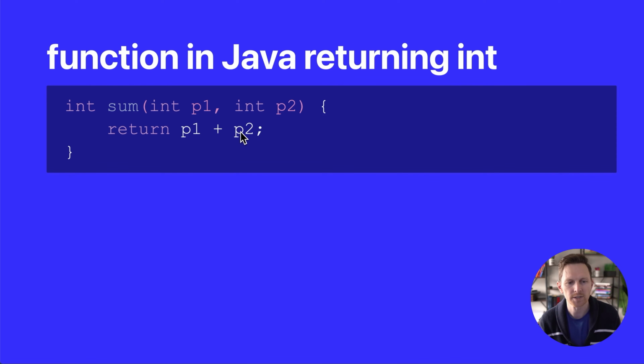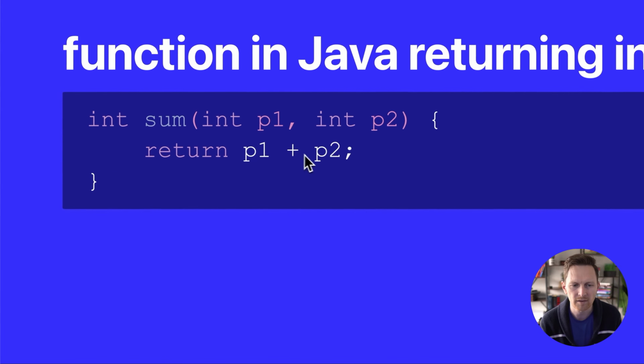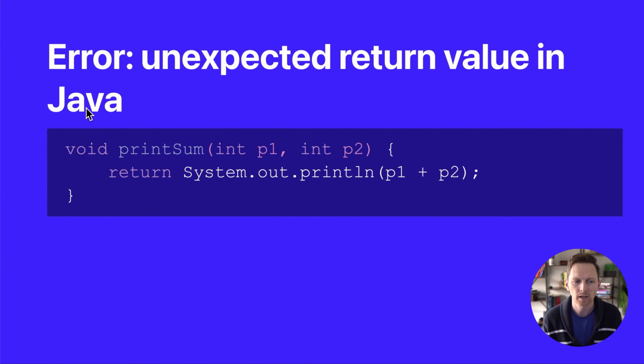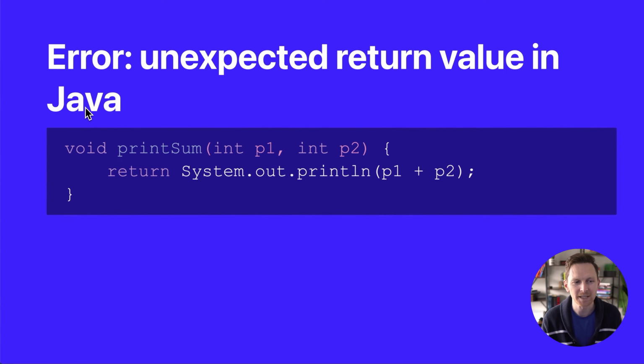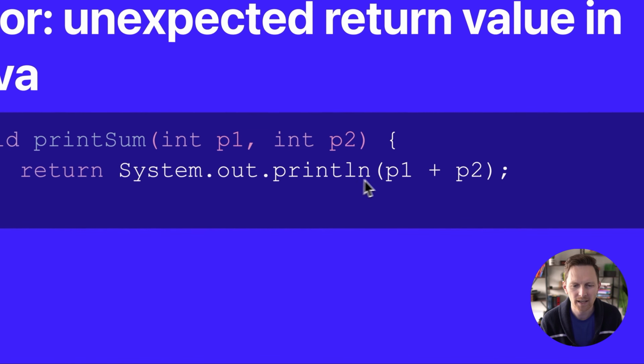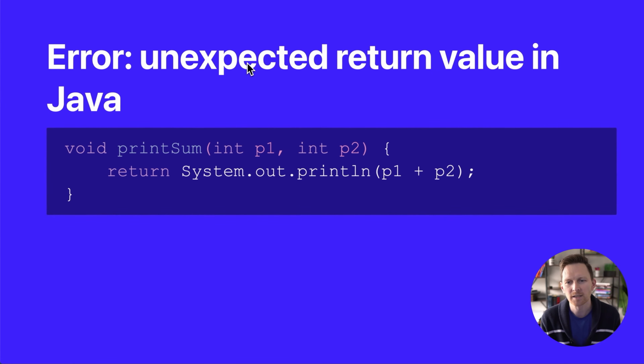And the thing that you're returning is an expression, something that evaluates to a value of the type of the return type. This may sound obvious, but I'm going somewhere, because if you try to return a statement like assigning something to a variable, or here I'm trying to return print line in Java, I get unexpected return value as the error. Which is just to say you can return expressions, but you can't return statements. Returning a statement just doesn't make sense.